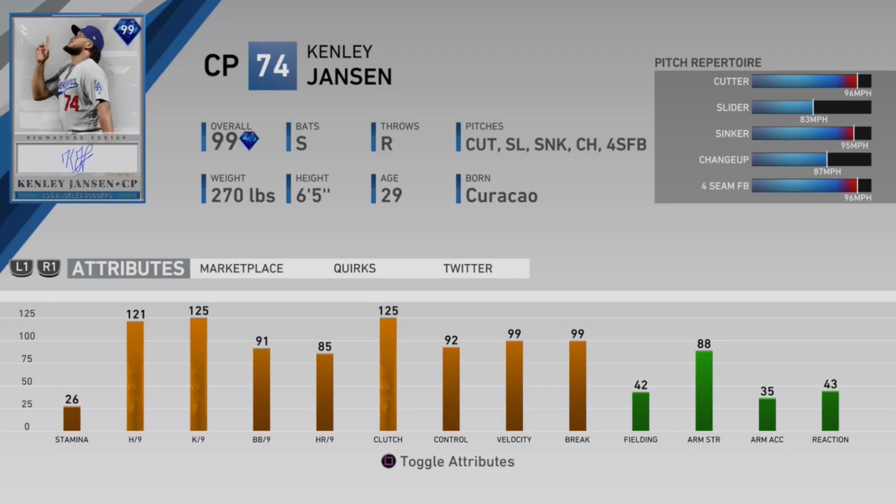So I really like that pitch repertoire. That sinker cutter combo, gonna be nasty. His fastball is pretty good, and he also has a slider and a changeup. So I think he's gonna be pretty effective, and his per 9s are really good. Probably some of the best in the game. So for a closing pitcher, he's definitely up there and I think he's a solid option.